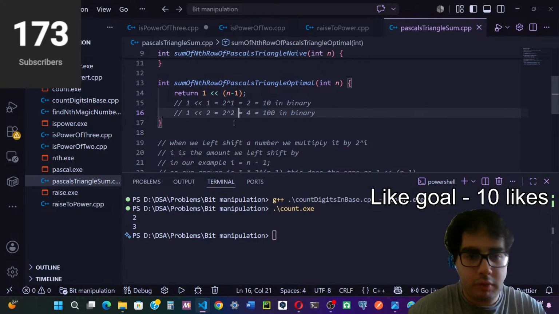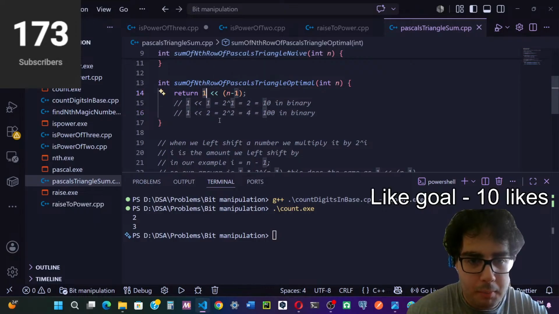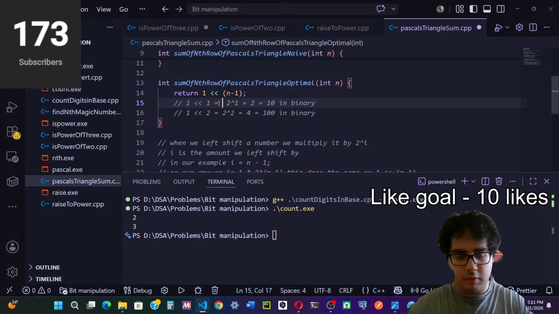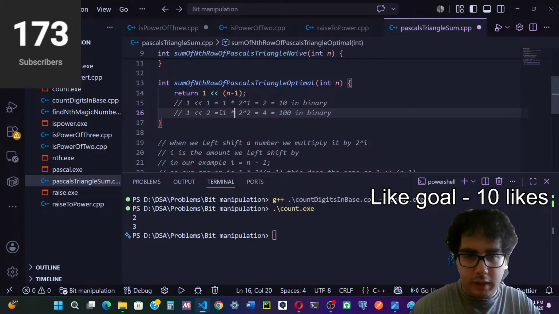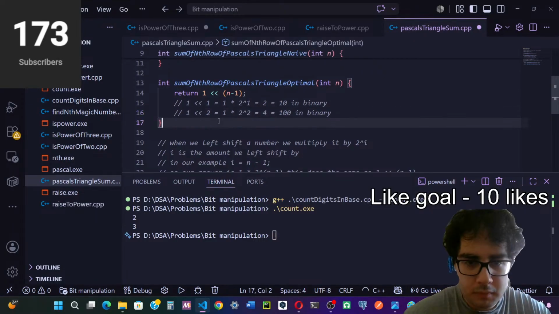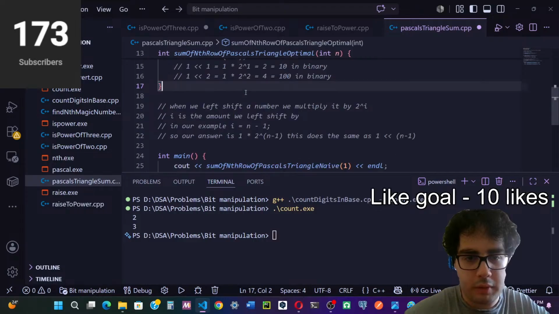So this is why it works. When we left shift 1 by a number, we are basically multiplying 1 times 2 to the power of the number we are shifting by. So here we're shifting by 1, we are multiplying 1 times 2 to the power 1. This is 1 times 2 to the power 2. Alright, so that's how that works.